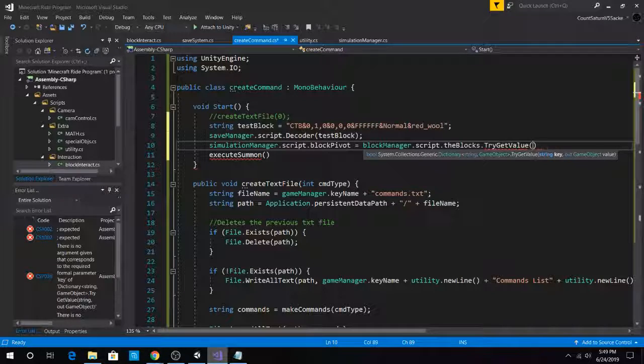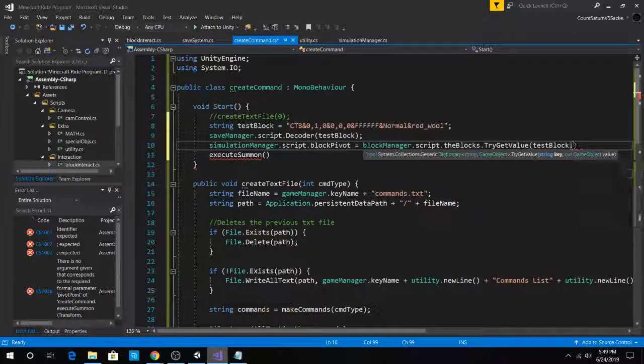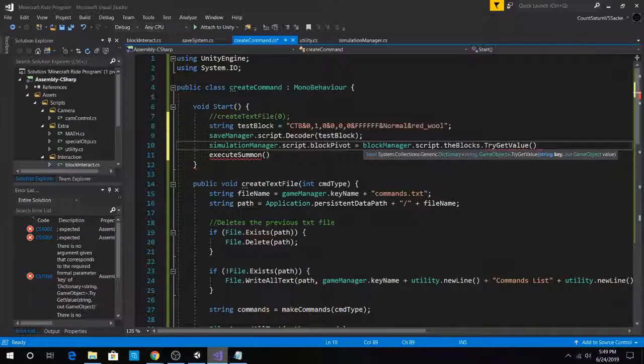You pass in the key, which is test block dot. Why'd you have to make it so awkward?